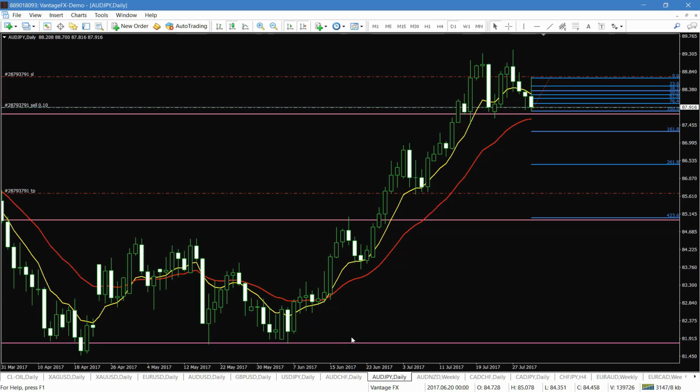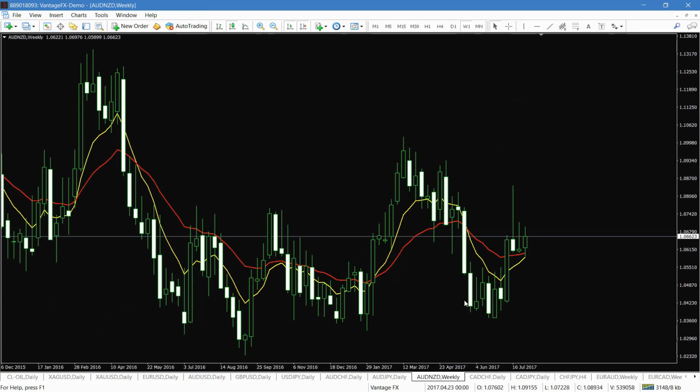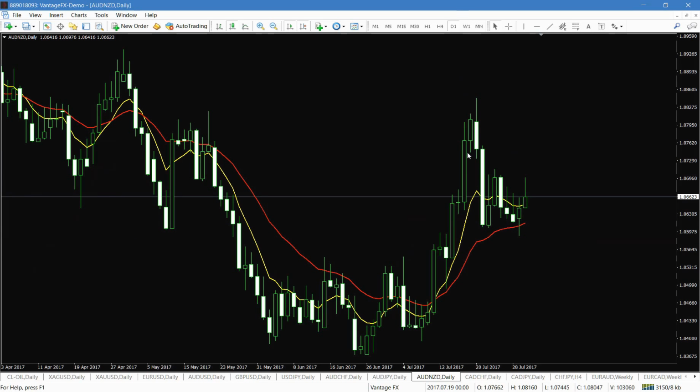That's one trade. The other one is Australian dollar, New Zealand dollar, Kiwi dollar. The Kiwi dollar was devaluing very good, but with these 2 days, as you can see, it touched this 21 moving average and it's going up. So Australia and New Zealand, they're like sisters down there. They're close together, and their economy is very, very dependent on each other. Well, especially New Zealand is dependent on Australia. So this devaluation is going to continue.